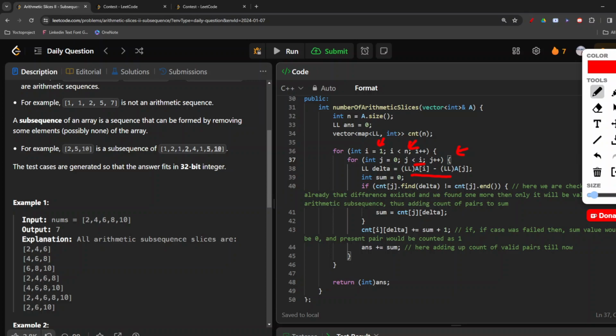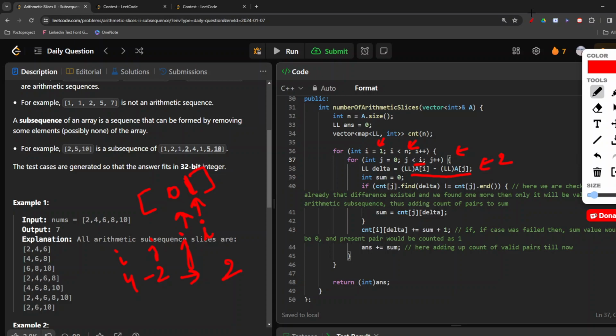Now here we are calculating the difference of those two elements. Basically, whatever the ith element, here we can clearly see I is at 1 and j will be starting from 0, so j is at 0, so here j is there and here I is there, right? So what we are doing is we are taking its difference, right? So if we take this example, 4 minus 2, this was for I and this was for j, so the difference is 2, so here delta would be stored as 2.